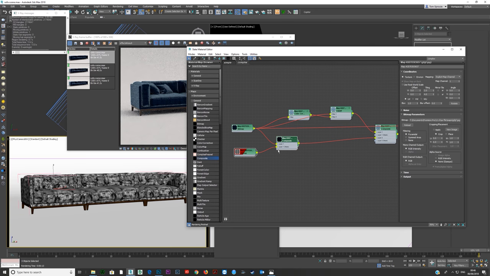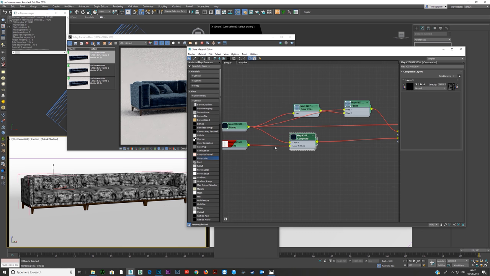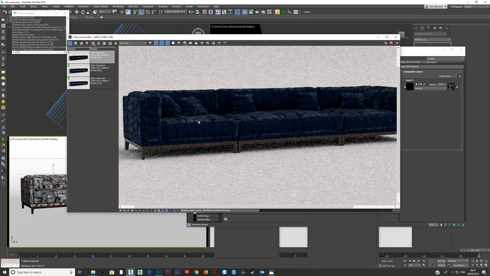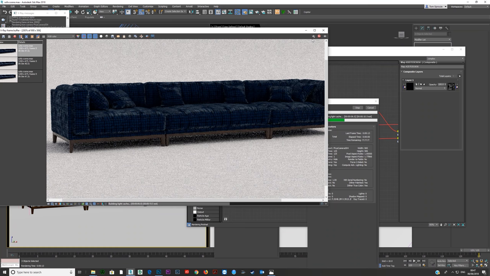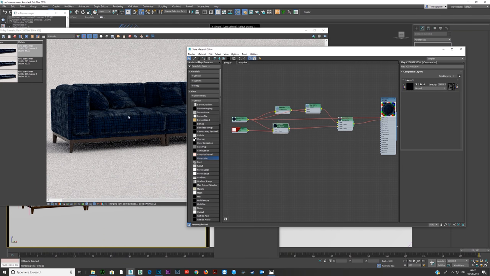So what we're going to do is exactly the same again. Now we've got this, and it's got this mask, okay? I think if I invert this, I'm going to get a better result. There'll be more black, so it'll be coming through in fewer places. So if I do a test render now, you can see how it appears everywhere. And I don't want it appearing everywhere. I want it only on the edges here.